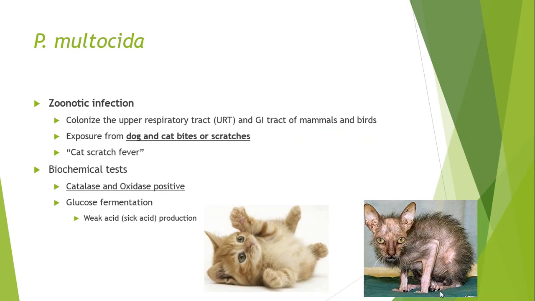It's a zoonotic infection that colonizes the upper respiratory tract and GI tract of animals. So cat scratch fever is this organism here. In biochemical tests, it's catalase and oxidase positive, and we might see some weak acid production. So think of cat scratch fever when you think of Pasteurella.